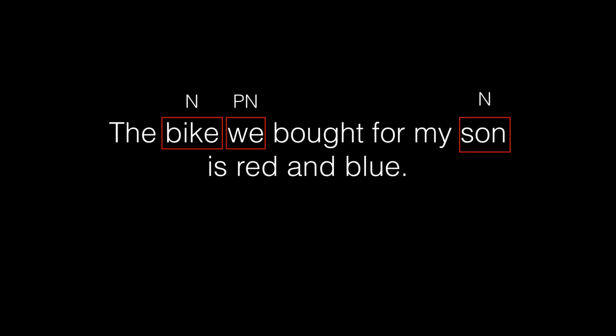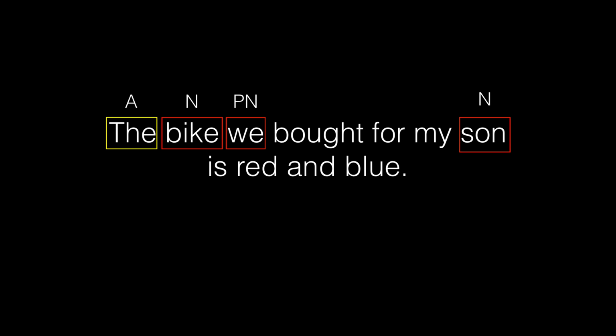But before we get to those, let's look at the noun bike and ask ourselves, is there a word that's telling us which bike we're talking about? And there is, even though it doesn't look like an adjective, that word is the. And the word the tells us that this isn't a bike, it is the bike. And so that is a special kind of adjective called the determiner. We will talk more about determiners in a minute.